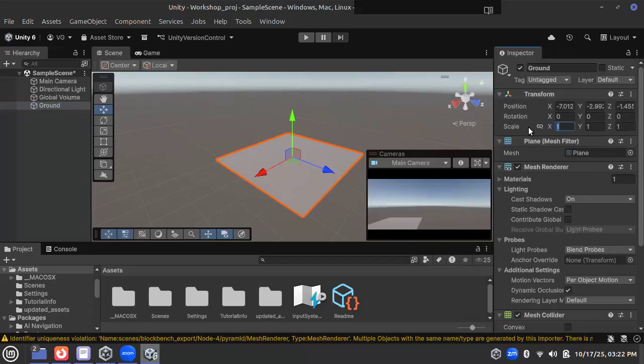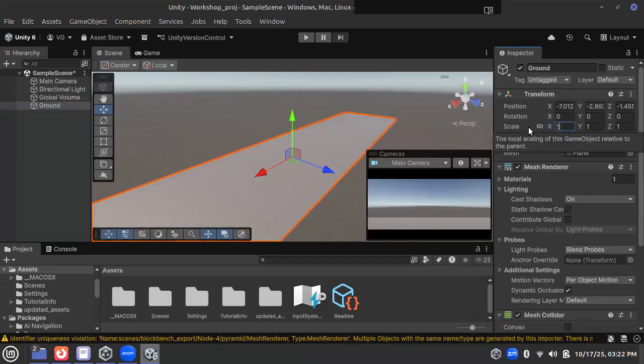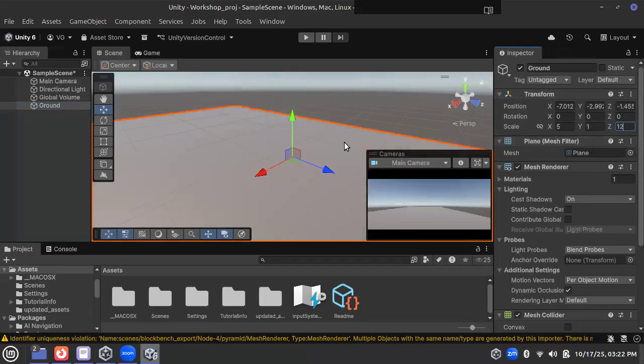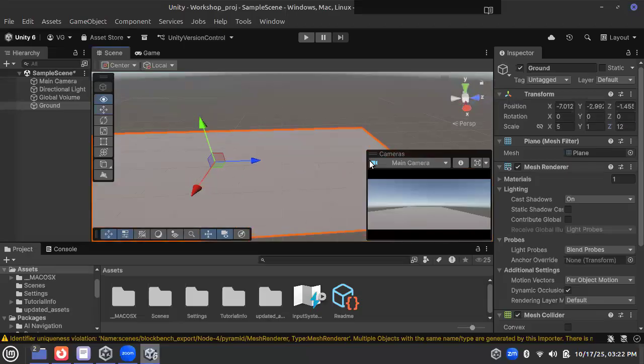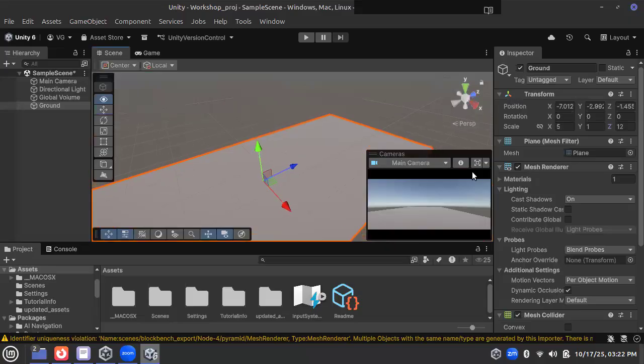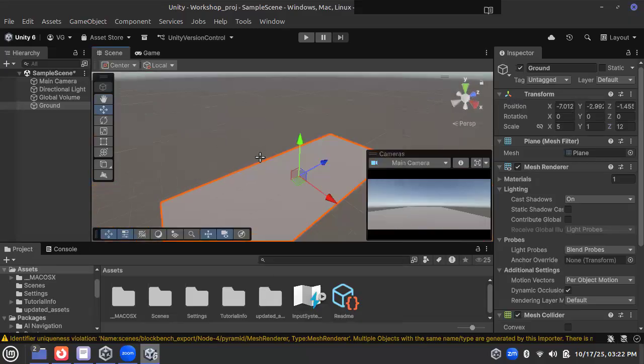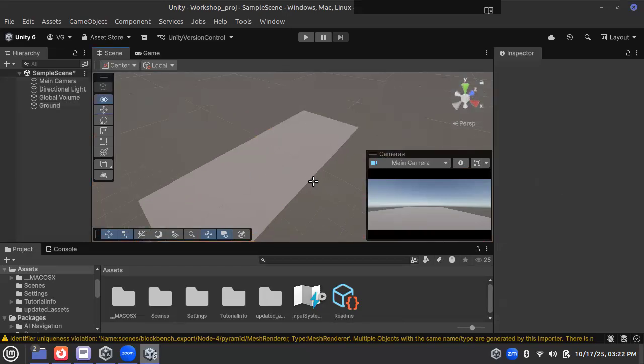You're gonna take scale and set the X value to 5. So it stretches it. Then you're gonna hit Z. You're gonna take Z and you're gonna take it to 12. So it looks, whoops, looks something like this. See, I told you it's very slow. But it's something like this. You're gonna have your player object here. You're gonna have a marker, a checkpoint, or whatever on the other side.